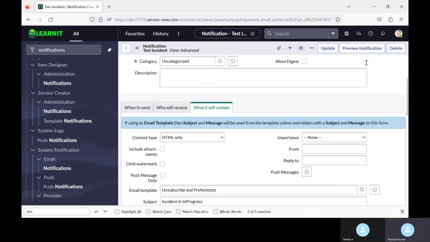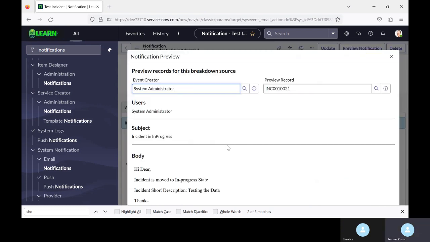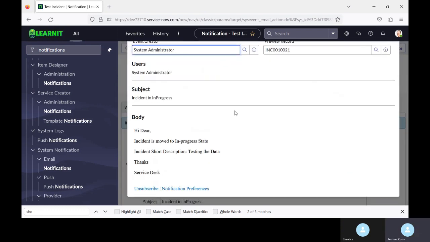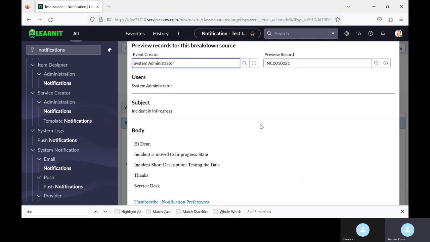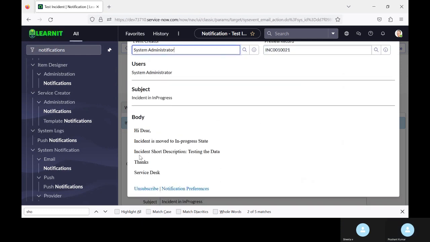Now you can preview the notification as well. You can check one demo record is added automatically for preview, and we are getting this incident data, testing the data.